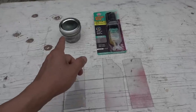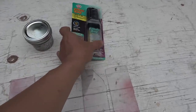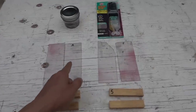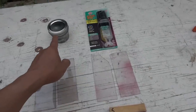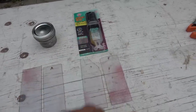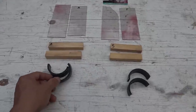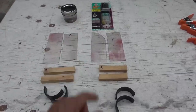Here's my homemade acetone glue. I want to have something to compare with, so I'm going to use the 5-minute epoxy. This is commercially available. You can buy it at a store. So I'm going to glue these two pieces of plexiglass together. I label A for the acetone solution, number 5 for the 5-minute epoxy. And I'm also going to glue these two pieces of wood together and two pieces of ABS pipe. And after that I'm going to compare between these two, see which one is better.